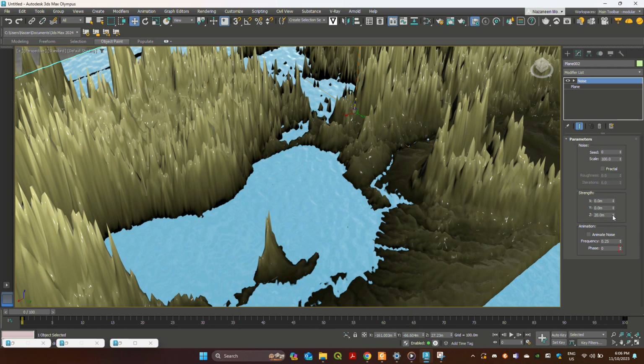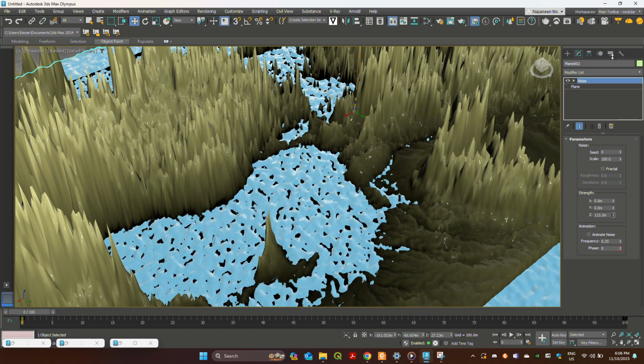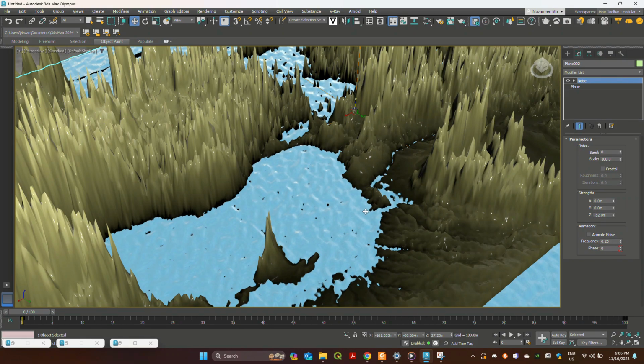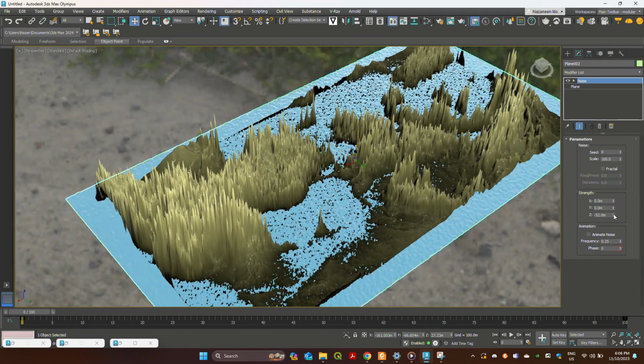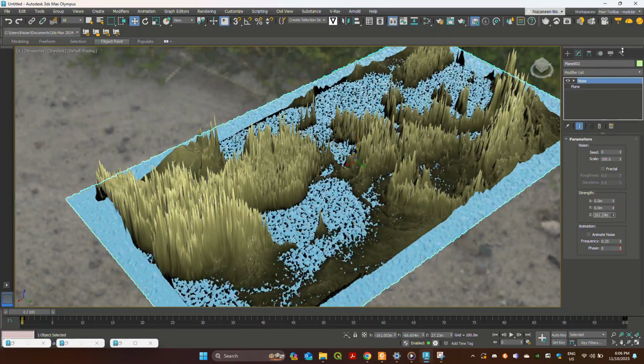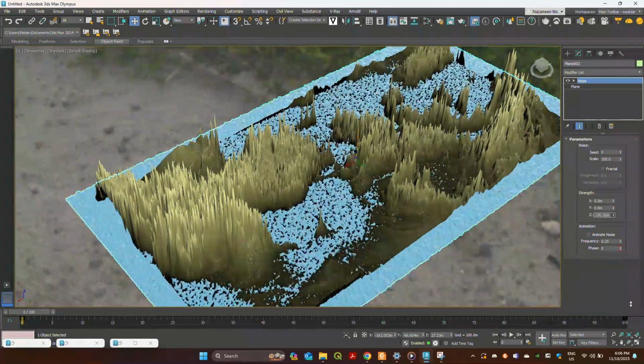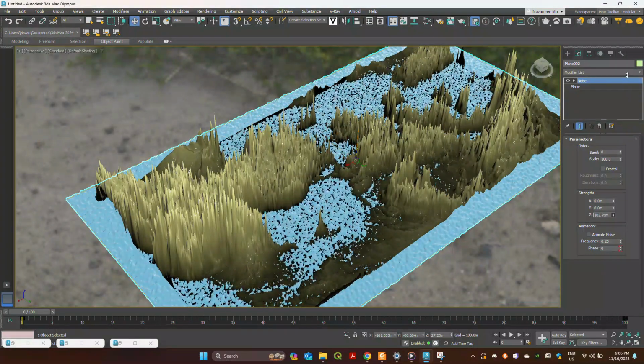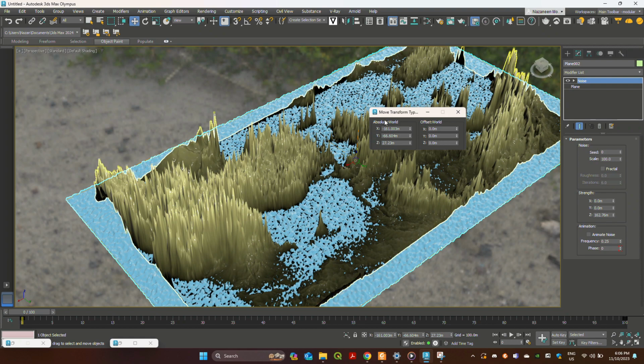If you just see this portion for now and bring it down, you change the height, and you can actually play with the simulation by increasing the height of the plane that you have selected.